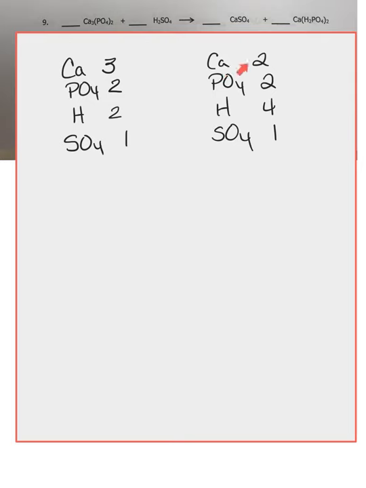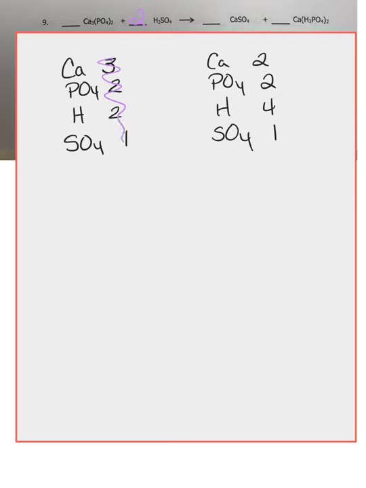So I'm going to hope that by doing the hydrogens first, which I generally don't recommend, I recommend doing the hydrogens and oxygens last. But I hope by fixing those hydrogens, this mess up here, the odd and the even number, will work itself out. So I'm going to go ahead, I'll use purple. I'm going to put a 2 in front of that.